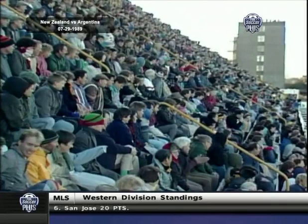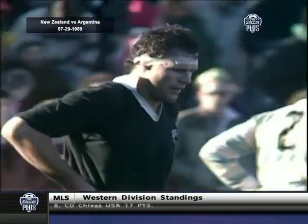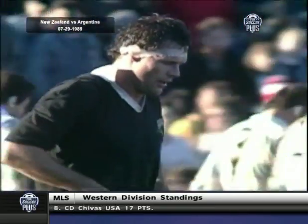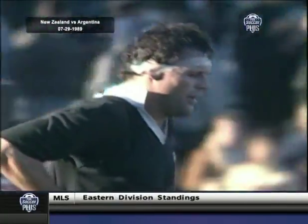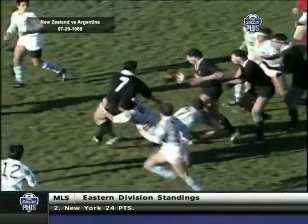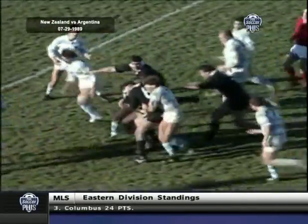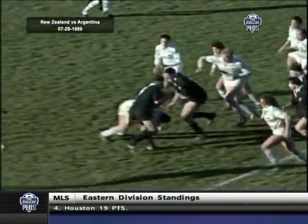Once again, the All Blacks kept it alive. There was always someone there to take the pass, and it was this man, Alan Wetton, who got across for the try to enable the All Blacks to go to a 22-12 lead. Here's Michael Jones. Look at that shove-off of Bertranu. Good support came from Wayne Shelford. The All Blacks set it nicely. Away went Alan Wetton, who finished it off.